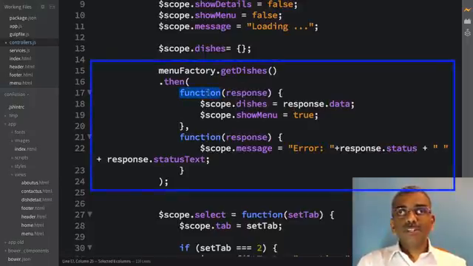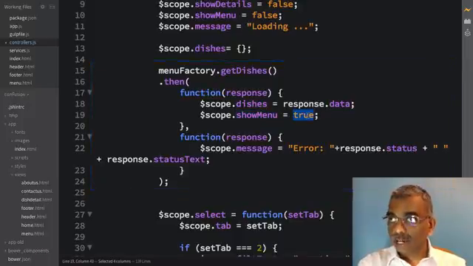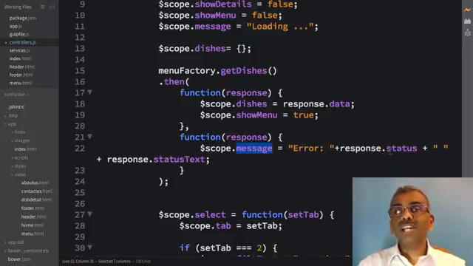This first function will be called when the request is successful and the response is returned correctly. So in this case, I'm going to put the dishes equal to the response data, and then I will also set the show menu to true, meaning that the menu is now ready to be shown. If there is an error, then I will set the message string to error, and then I will retrieve the status code and the status text from the response and then create an error message displaying the status.